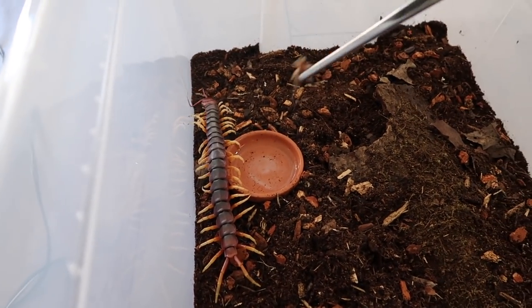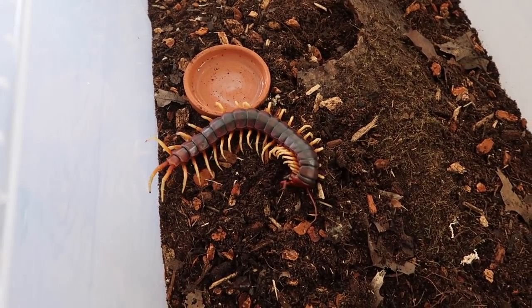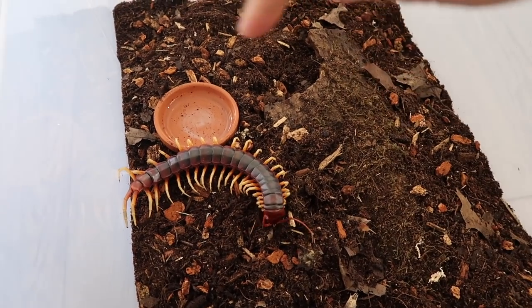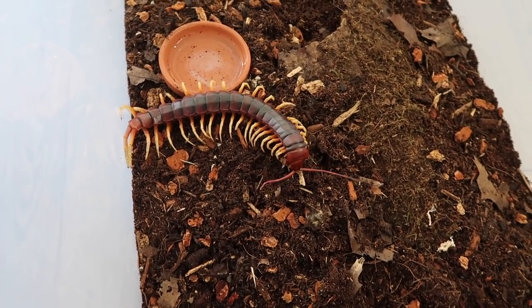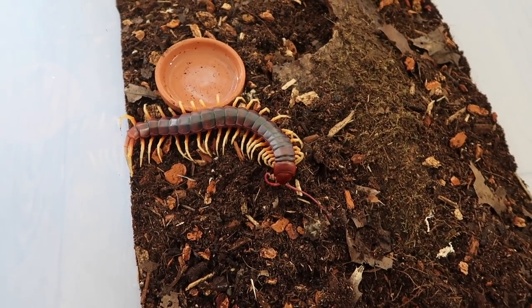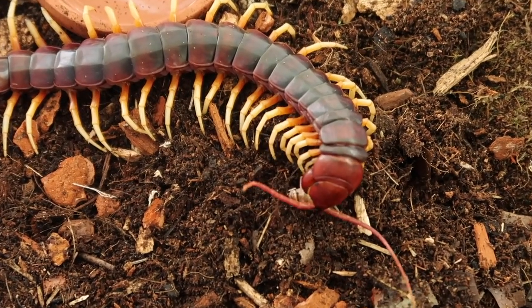Alright, mister, you want a cricket? Come here. Oh, look at him. You see that? His tail end grabbed it, and the whole body swung around. Incredible. Millions of years of perfection and evolution right there. What an amazing creature.